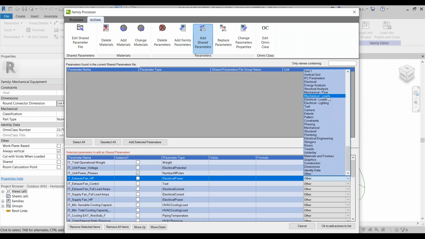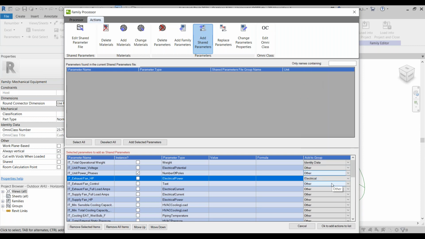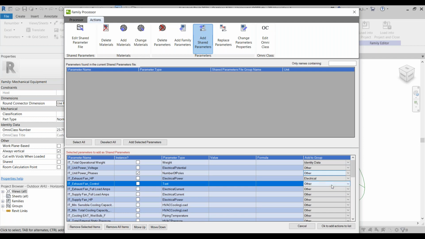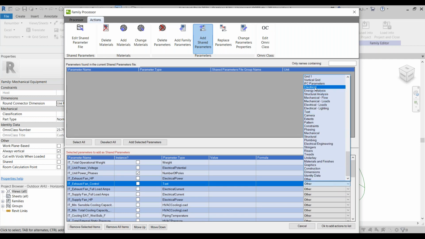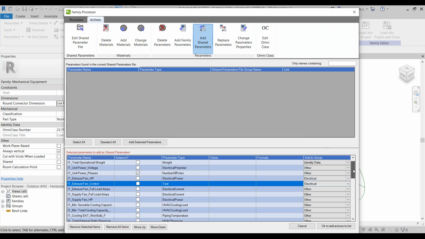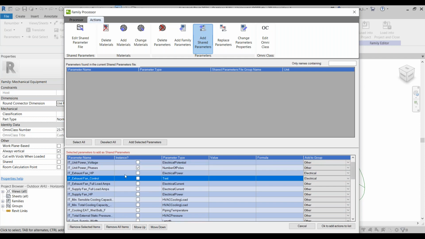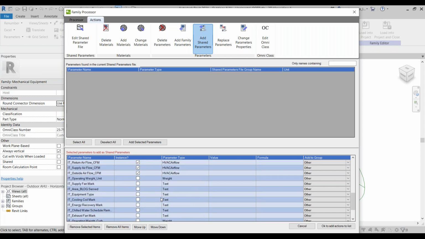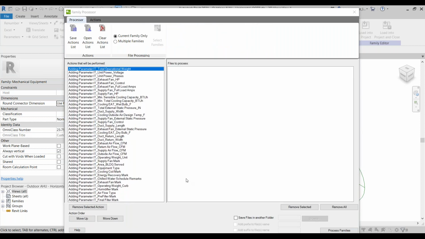We're going to put it under electrical. That's fan control maybe. This needs to be electrical as well. So I just need to populate that information for whichever of these I need. When I'm done, I say okay to add to the actions list.